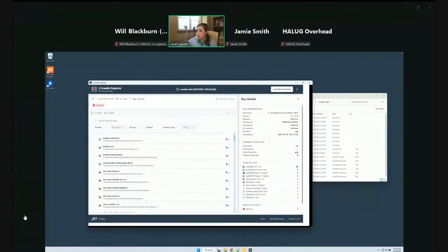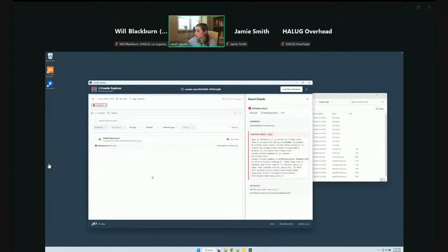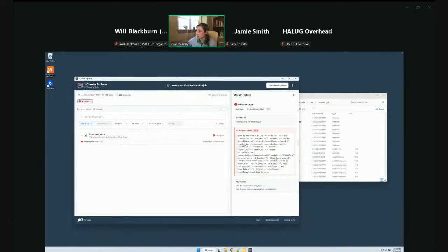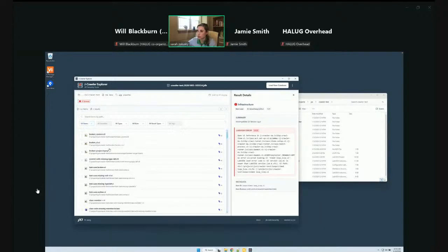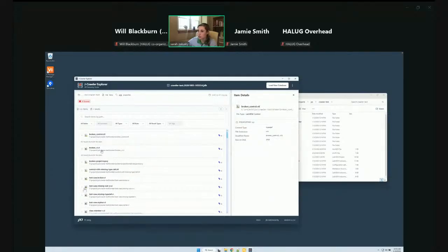And I can see that I had one file that failed. Let's dig in here and try to understand what happened. It looks like I had a file on disk that was saved in an incompatible LabVIEW version. So I know that I have some code sitting in there. Maybe I need to clean it out or review. But generally, there's not as much interesting information in just the metric scan.